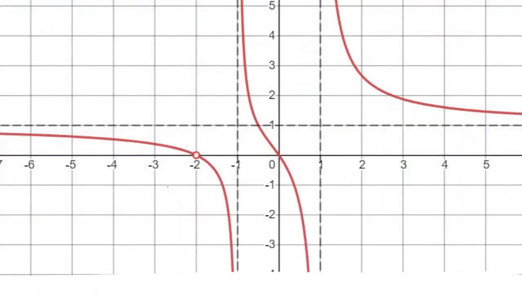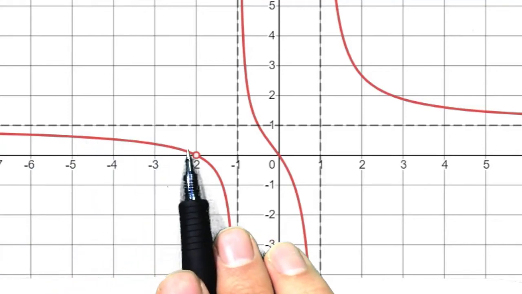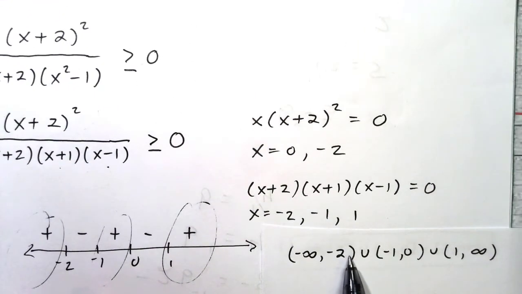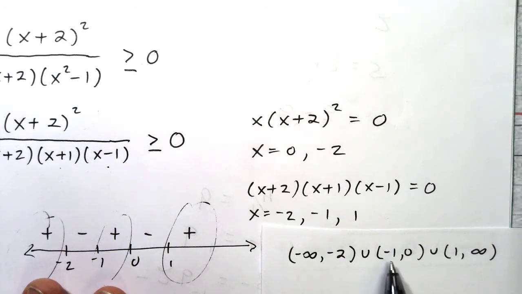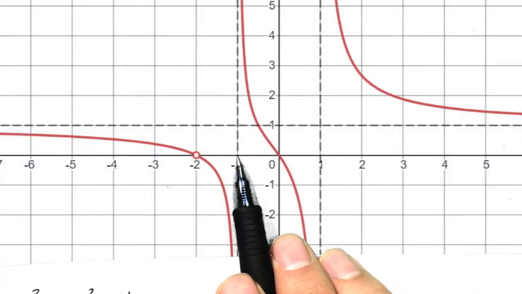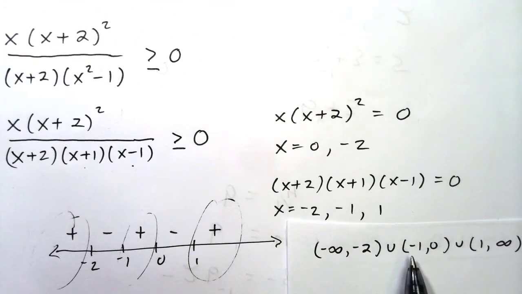Well, in the picture, you can see that the function is greater than or equal to 0 up to negative 2, but not including negative 2 because it's not defined there. So that means we leave this interval open. We use a round parenthesis, so that is correct. Now what about near negative 1? Well, near negative 1, we see that the function is not defined at negative 1, so it doesn't make sense to say that it's greater than or equal to 0 here, or to say anything about that function there. So we have to leave it open. We can't talk about its value at negative 1, so we leave this open.